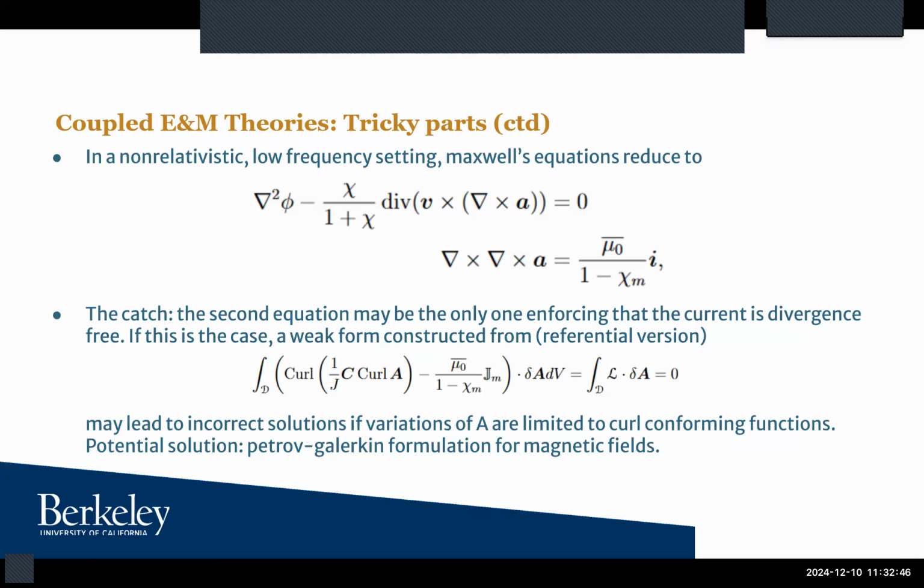But in the general case, in an electrochemical case, we are not so lucky. We don't know what that is. We need to enforce that the divergence of J is 0 somehow, or else we have a charge distribution within the material, which is totally non-physical. We're solving the wrong problem in that case. It could be the case that all of the equations we pose are solved, but this equation doesn't satisfy the strong form, so it doesn't imply the strong form, which means that we need to use a Petrov-Galerkin approach in order to solve this, where we use different equations for A, or the variation of A, in order to impose a stricter condition on the residual.